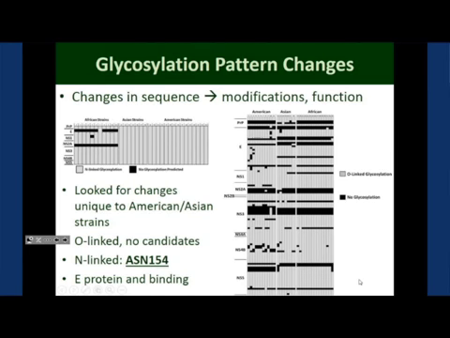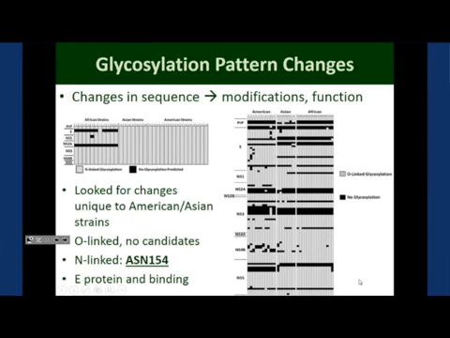Okay, we also looked at glycosylation patterns. So when you have glycans stuck to the outside of proteins, a lot of times what that does is that it helps a virus interact with a new type of tissue or a new type of host cell, or it helps it hide an epitope. And so if we're looking at a new pathology that we didn't see before, that kind of tells us we're probably looking at a new ability to interact with a different type of cell. And so we wanted in particular to look at these changes.